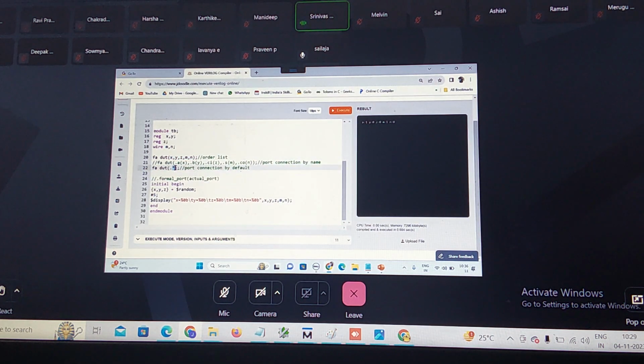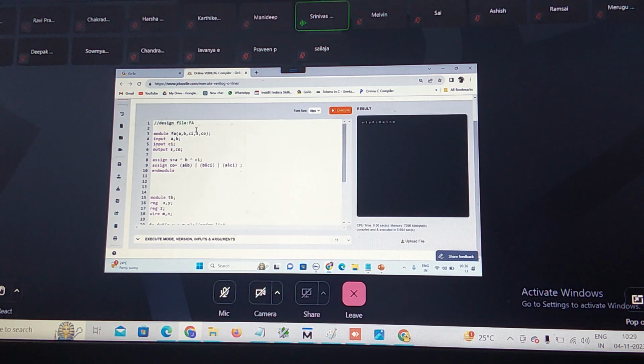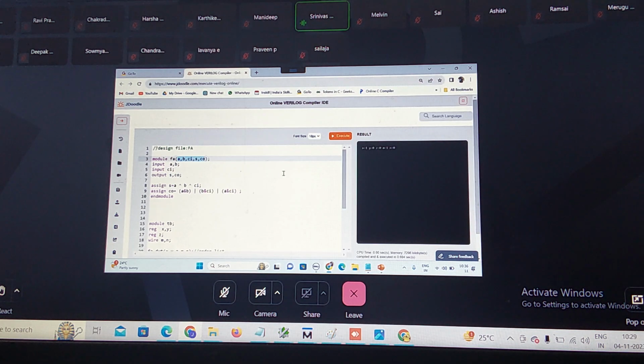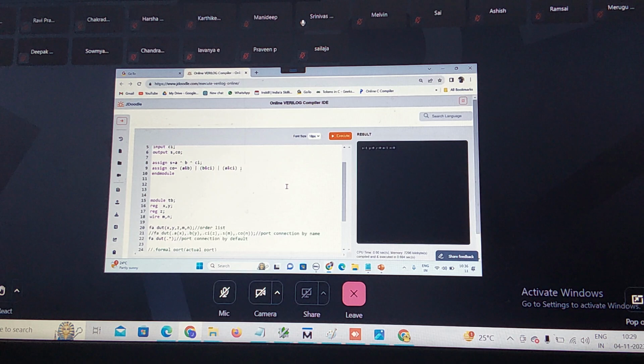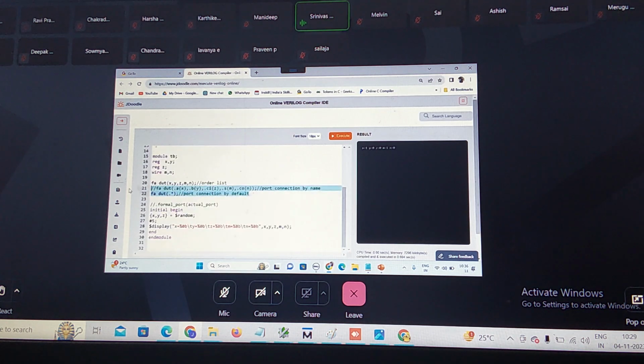So this is connecting exclusively: X is connecting to A itself, Y is connecting to B itself, Z is connecting to C. Did you understand? So these are the three types of port connection: port connection by order list, port connection by name, and port connection by default. So what is the limitation of port connection by order list?